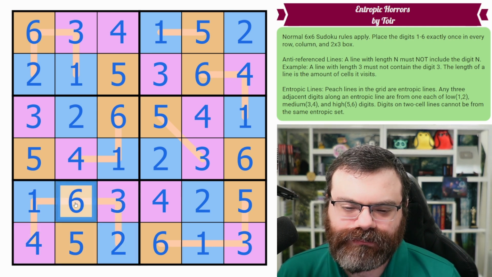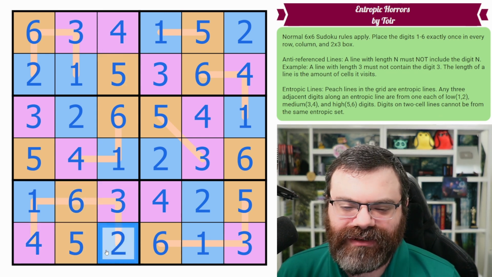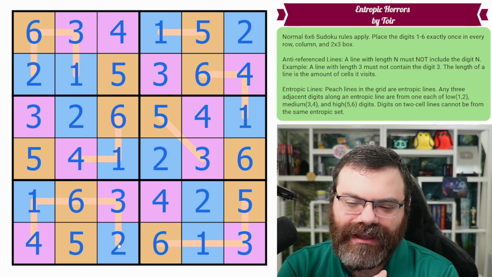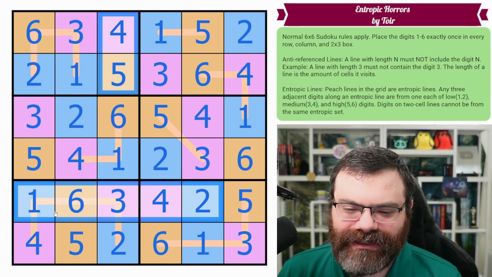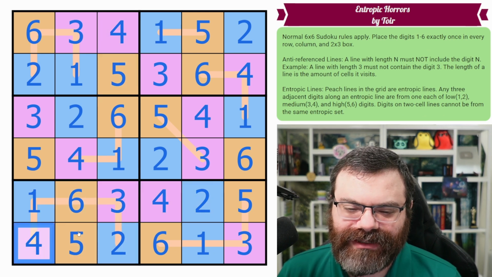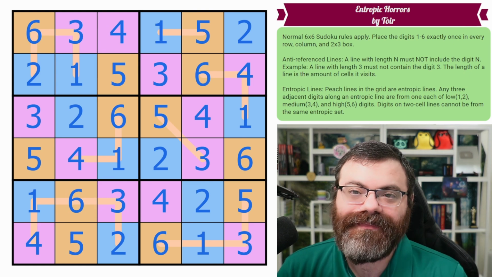Then that meant that this had to also be high. That was neat. And then restricting 4 to here actually told us how this 3-4 resolved as well. So that was cool. Because we had the force pointing in from here and the force pointing in from here, and then this had to be the 5, so the 4 ended up here, and that resolved this whole line. And it was really pretty smooth from there. So very cool. I enjoyed this Toir.